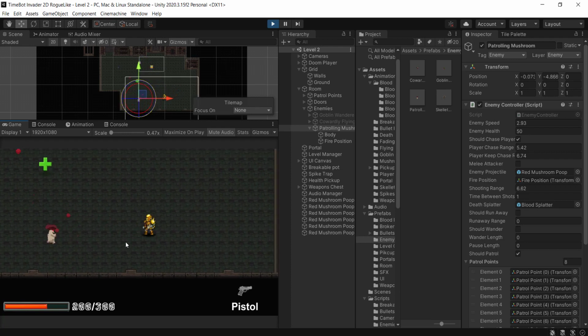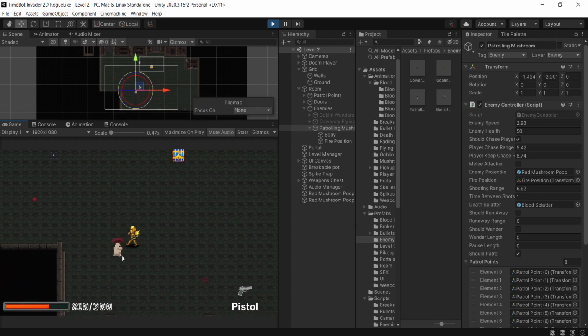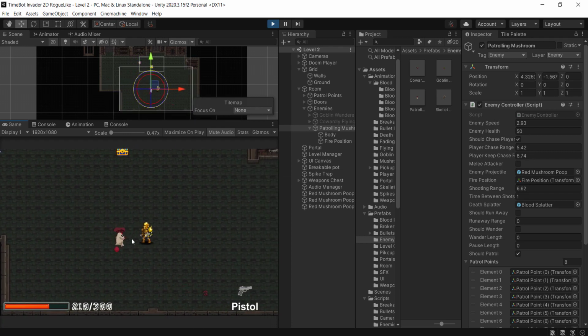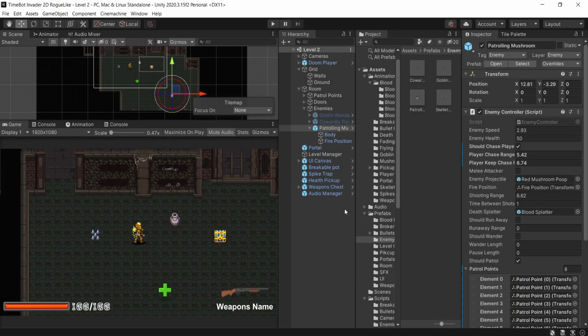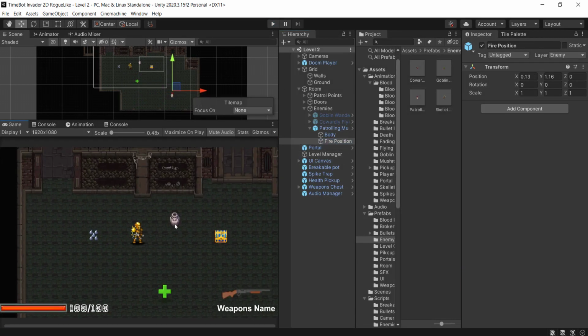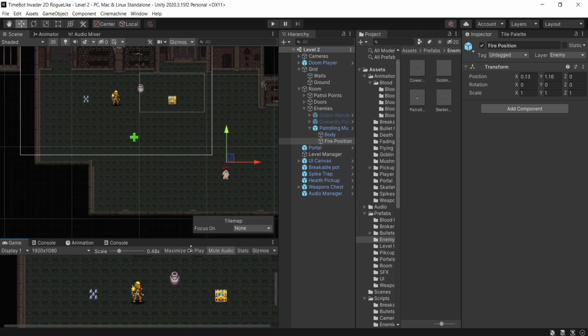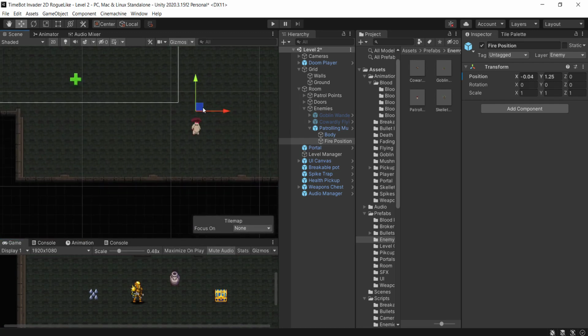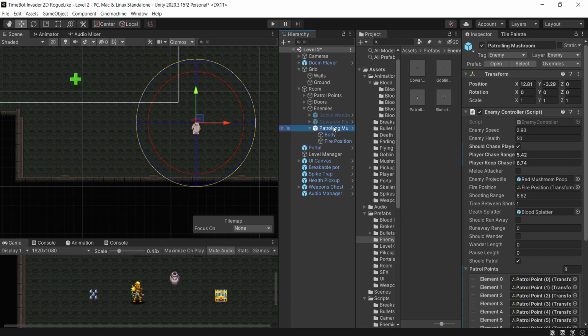So even though when we get out of range, he keeps patrolling, then when we are close, he shoots at us. So obviously there is a problem with the fire position. I think it's hitting the head of the enemy. It's interacting with it. I'm not sure what the problem is, but for now, this is something that we will need to address. I did this extremely fast, so I don't know, maybe we do have a problem in here, but the main thing here is that we wanted to create the patrolling mechanics.